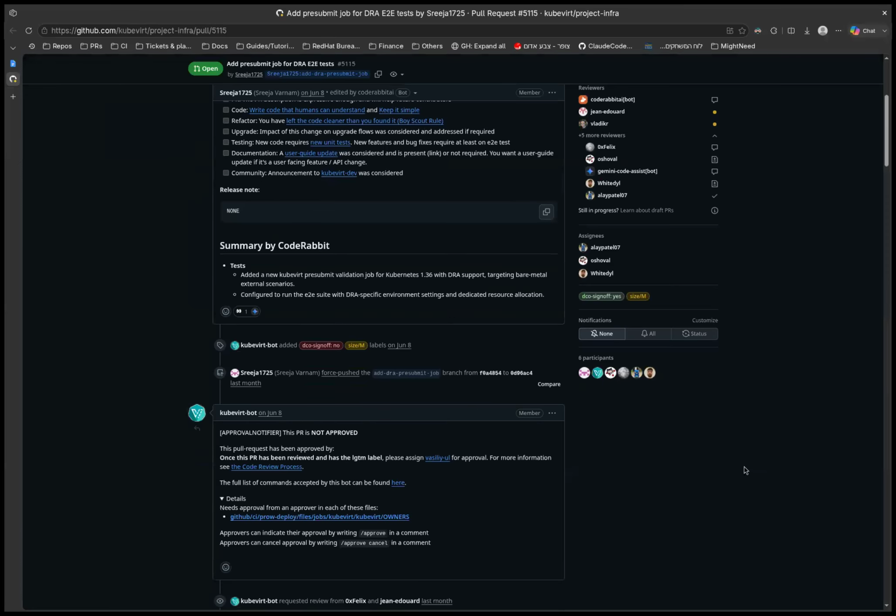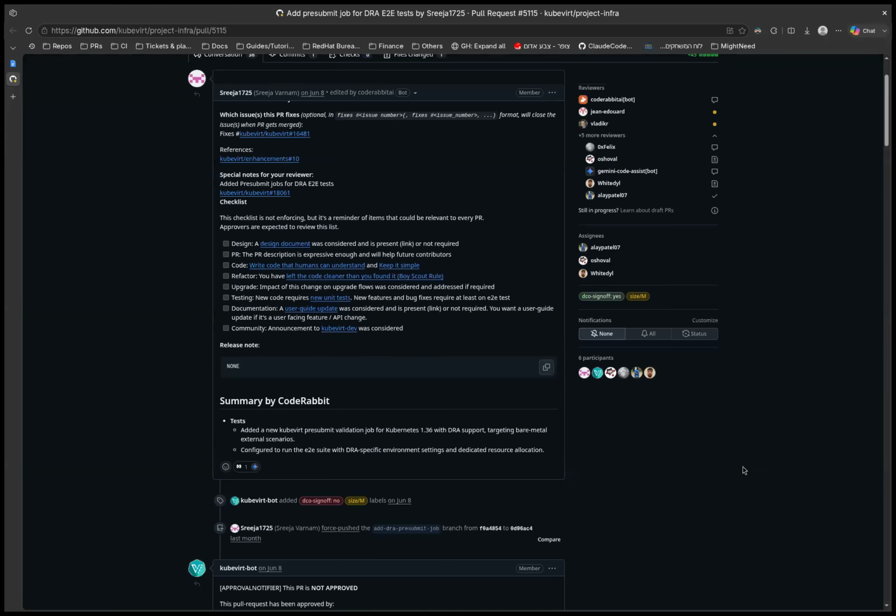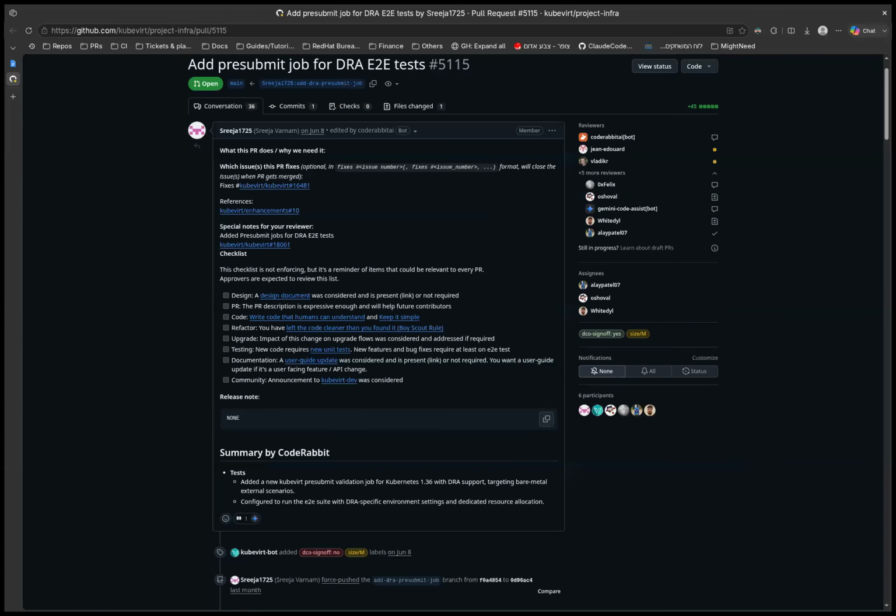And we have the second PR. This is basically adding the DRA lane, a new lane to CI, and making the end-to-end test that was just shown in the previous tab a required pre-submit job.